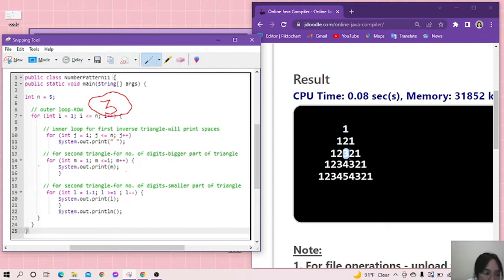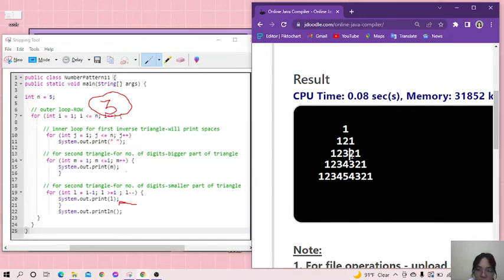Okay, so since done na itong second inner loop, let's try the next, the third loop, kung meron ba siyang maipiprint na digit or value. So, L is equivalent to I minus 1. So, 3 po ang I natin. So, 3 minus 1 is 2. So, ang value ng L is 2. So, is 2 greater than or equal to I? Yes, it's true. Therefore, it's going to print out the value that is stored in L. And the value that is stored in L is 2. Therefore, kaya po, na-print niya itong 2 na ito.